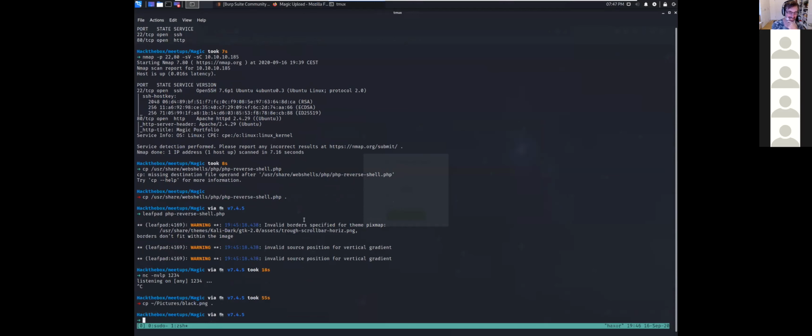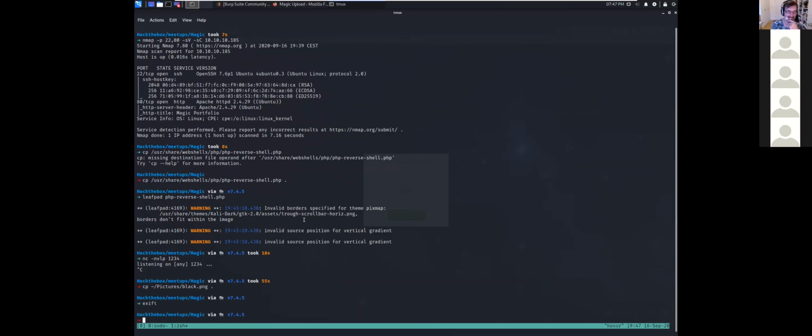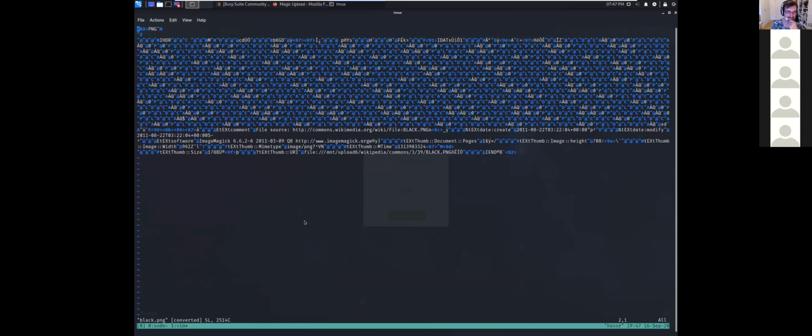So what we can do is we can use EXIF tool to make sure there's some extra text inside of this PNG file. So let's see, okay, EXIF tool is not installed. Let's try something else then. Let's try to find a good space in here. Yeah, let's try right here. So we want a PHP shell. So you have to do it like this. System. Get CMD. Okay. See, is this correct?